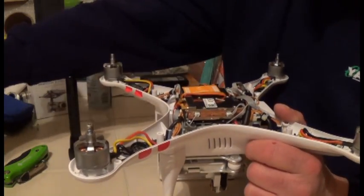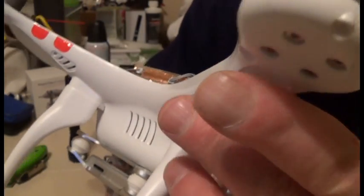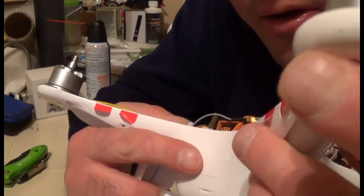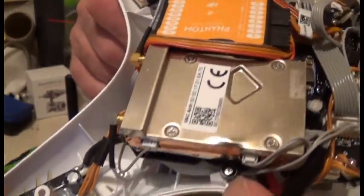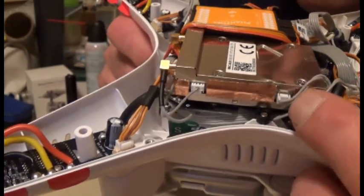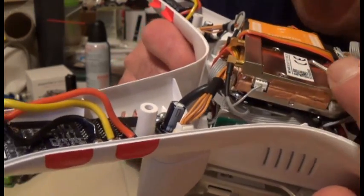Inspect everything. Just by talking to you I can already see a problem — notice that dent. And to confirm it, look underneath and you'll see the scratches here — that's where I crashed my Phantom. The force caused a dent right here. I don't consider it too severe, but it definitely took damage, so I want to be thorough inspecting these wires for anything broken, frayed, or damaged.